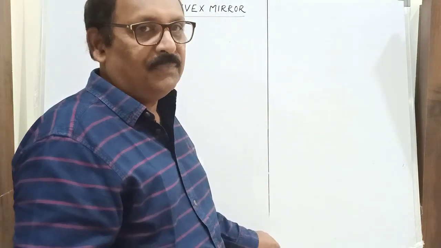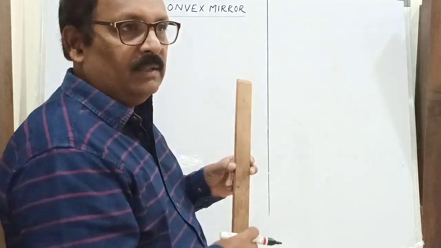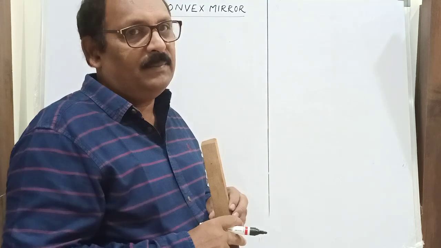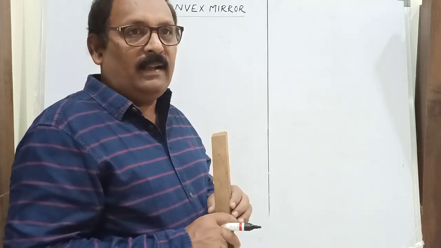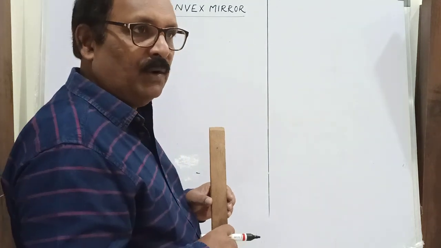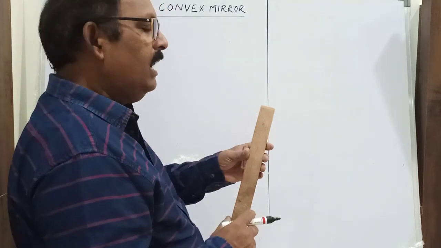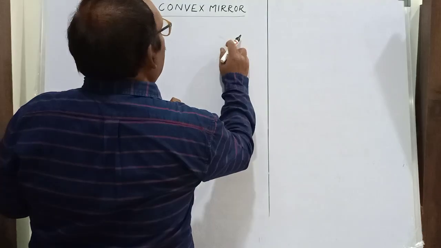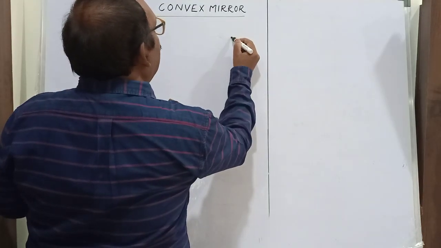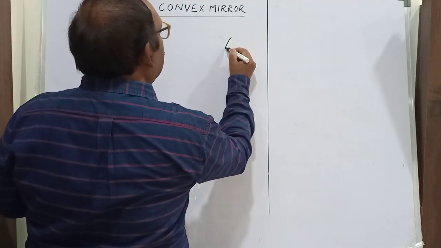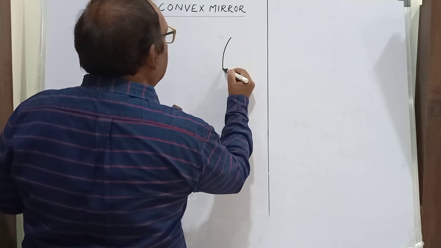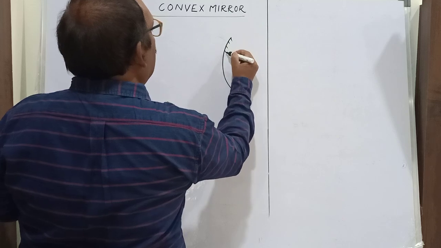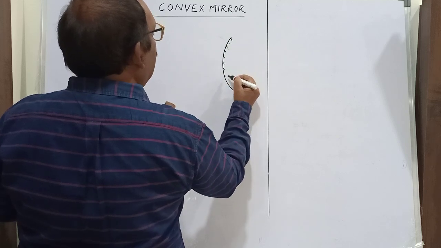So now children, I explain you the two cases which we come across in case of convex mirror. Please carefully observe and understand. If the doubts are there, please raise your hands. I will clarify this. Let us draw the convex mirror diagram first of all. The polished surface is toward the center of curvature. See now, this is a polished surface. The polished surface is towards the center of curvature.